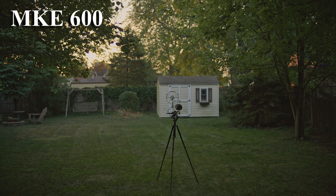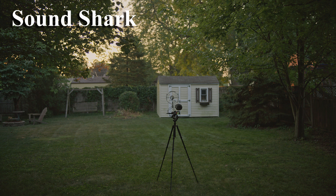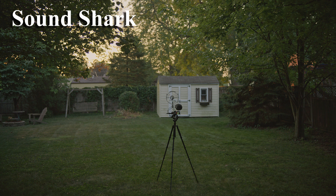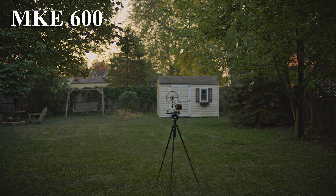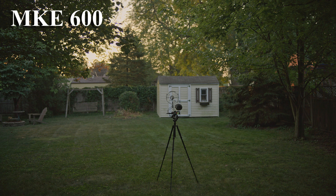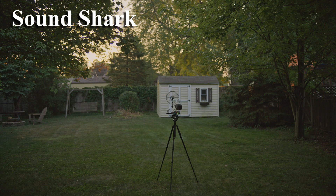Okay, so now I'm closer to about 20 feet away. I have the gain on the SoundShark turned up a little bit to 50 and I have the gain on the Sennheiser shotgun mic set to 60. I'm doing my best to get the parabolic mic aligned properly. That is one challenge with this type of microphone — since it is so specifically directional, it has to be lined up just right with the sound source that you want to record, otherwise it will not pick you up fully.